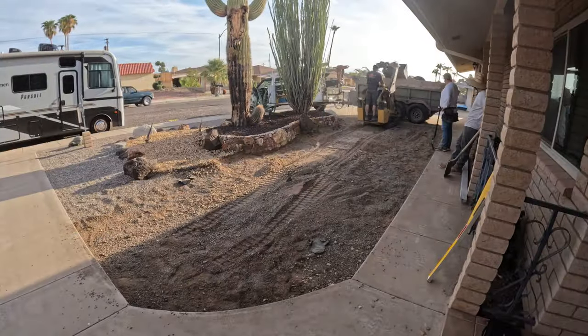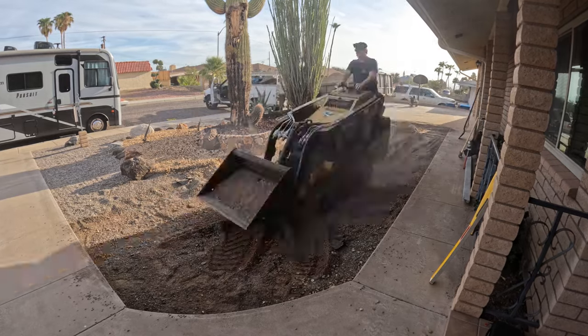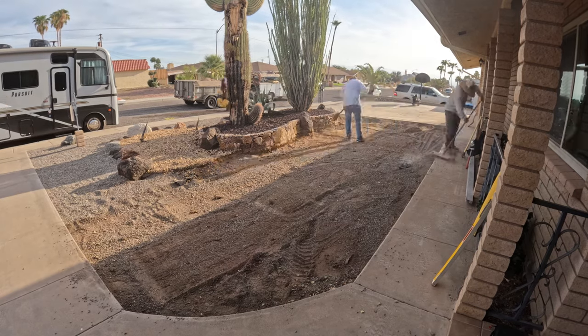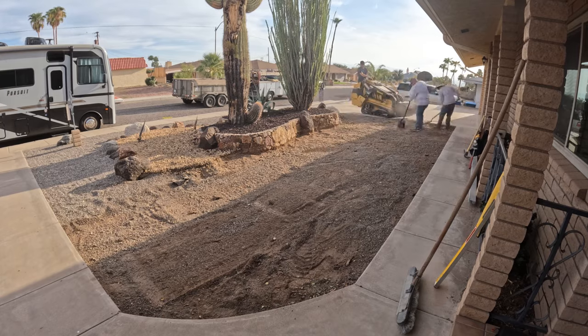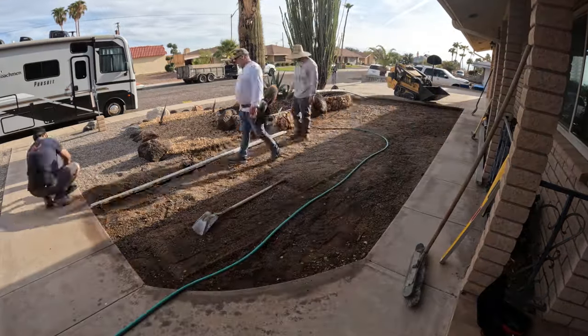That's the Vermeer CTX 100. The motorhome is going to be entering this parking stall from the driveway. So the other end, we're going to flare out the end to accommodate that turning radius as much as possible.